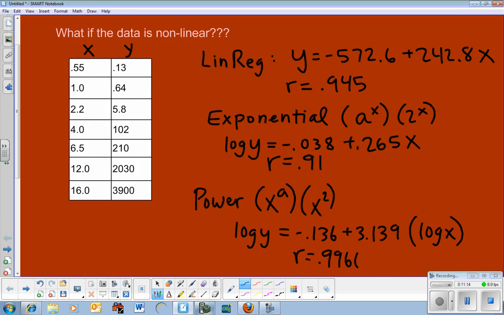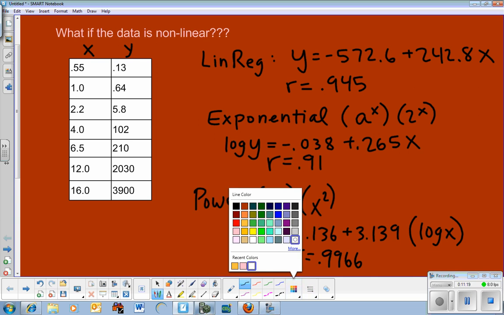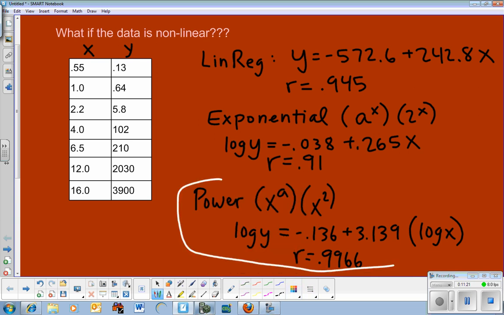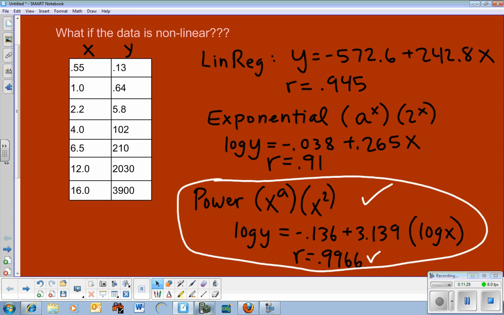So this is obviously the best model because it has the strongest correlation. And just by judging from the picture, we can tell the first two were definitely curved. This one is good. It has a high correlation, and this is the model that's going to let us model this data and make predictions. If you had another animal's heart length, you could tell their heart mass from this particular model.